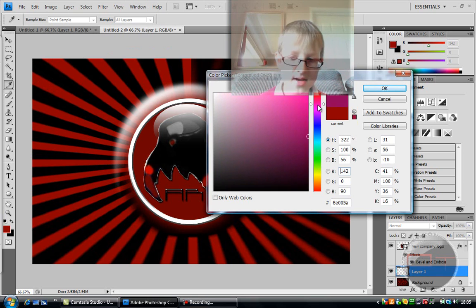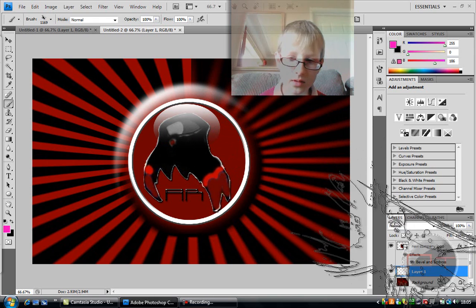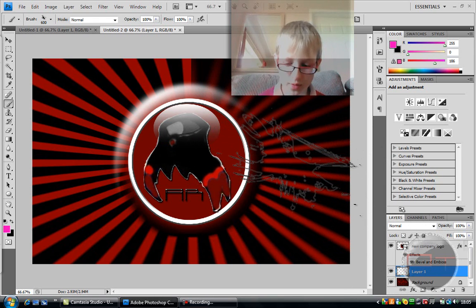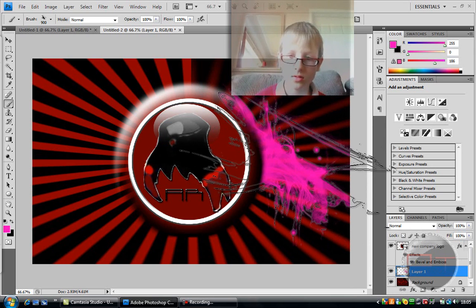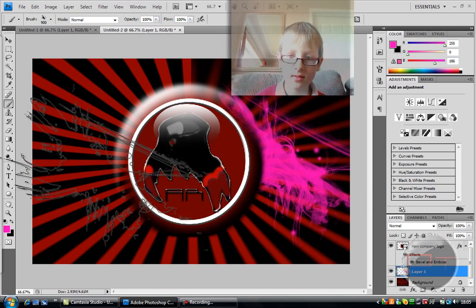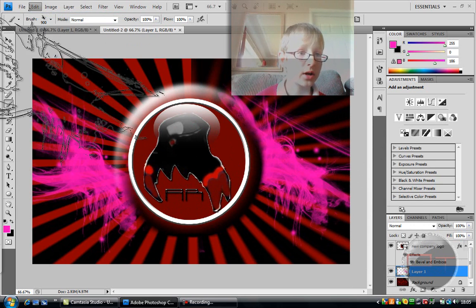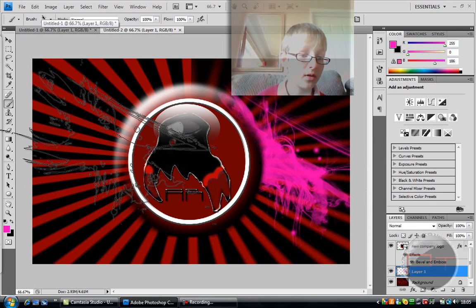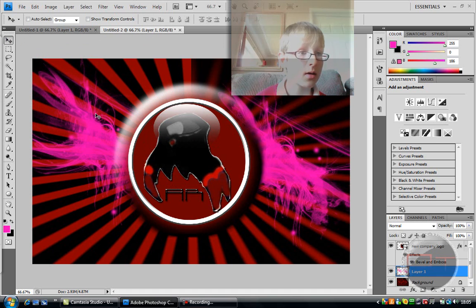Let's give it a pinky purpley feel to it. Then, because it's super big, I'm just going to resize it a bit with my brackets. Oh, that's way too small. And then simply click. Go to the other side. And click. Actually, I'm going to go ahead and edit that because that wasn't very good. And click. It's not perfect, but there you go.